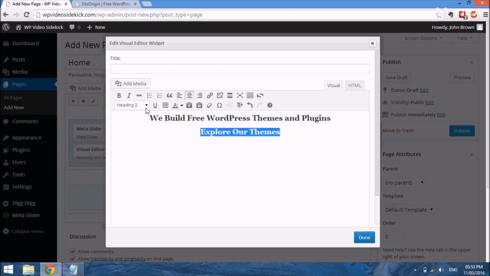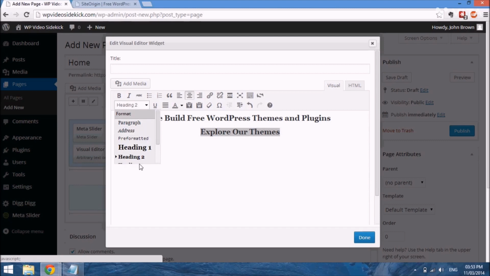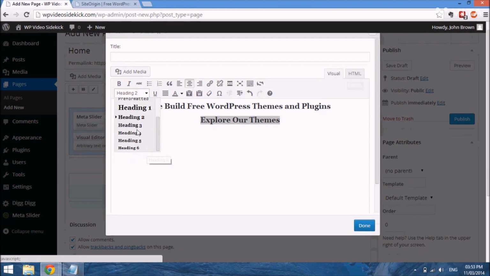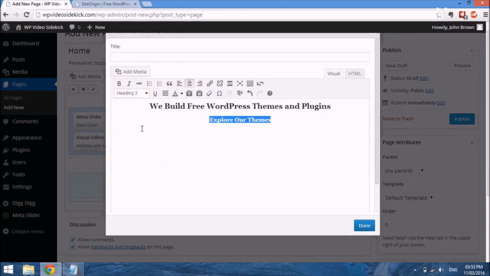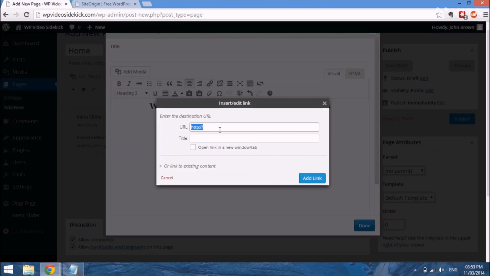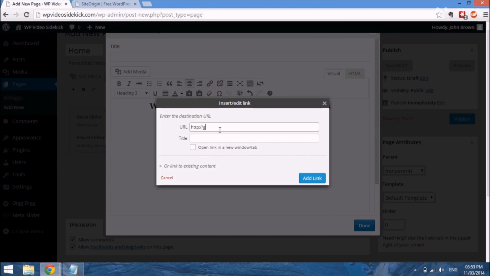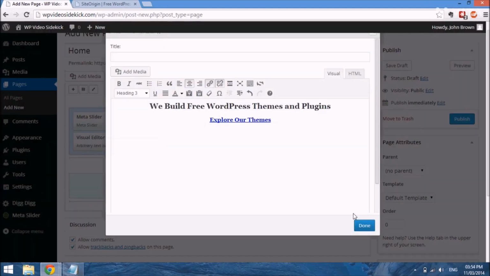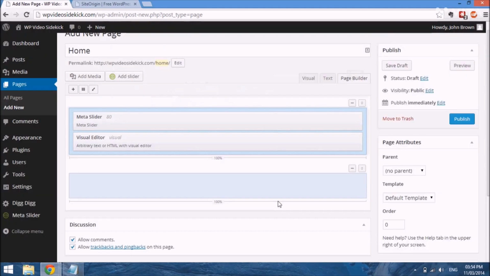Actually, I want this one to be a little smaller, so I'm going to use heading 3, and add a link, of course, to our portfolio page. Let's open it in a new window. Whatever you want to link to, it's simple adding a link. So we're done there.